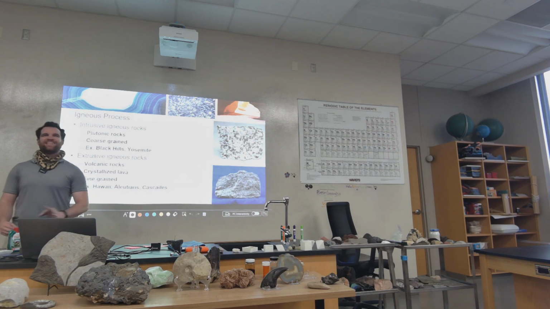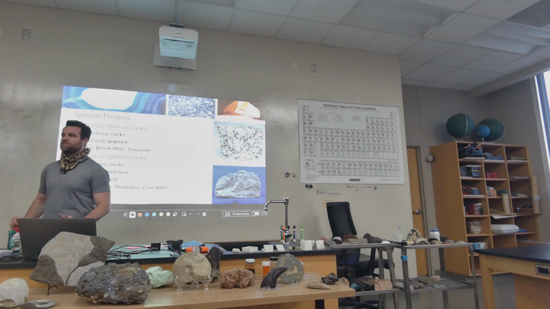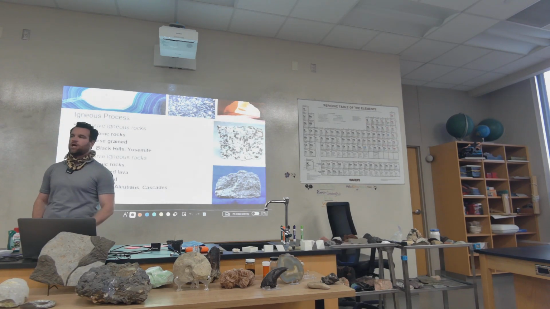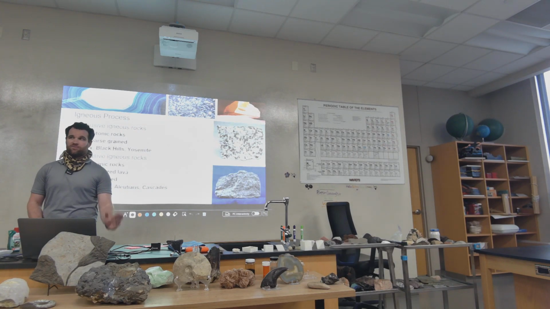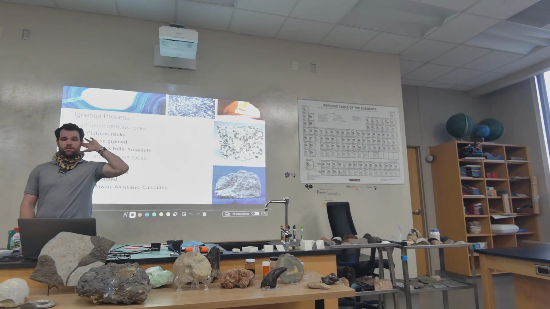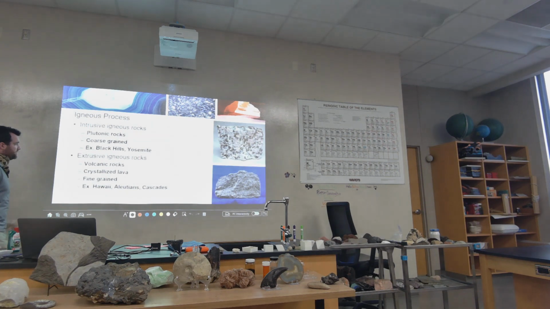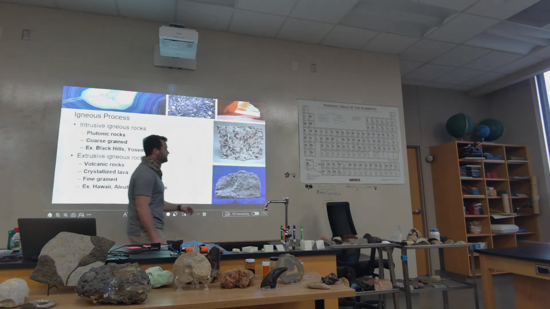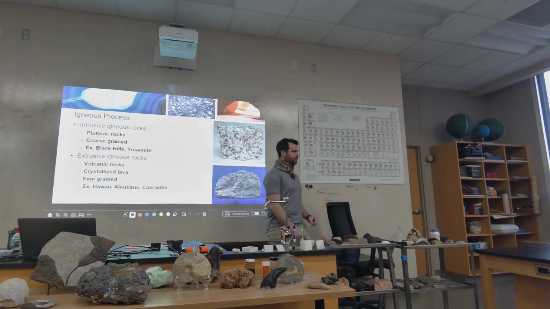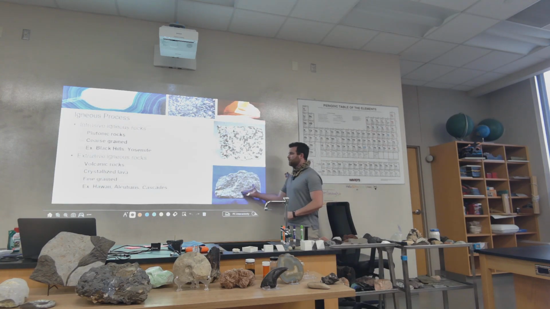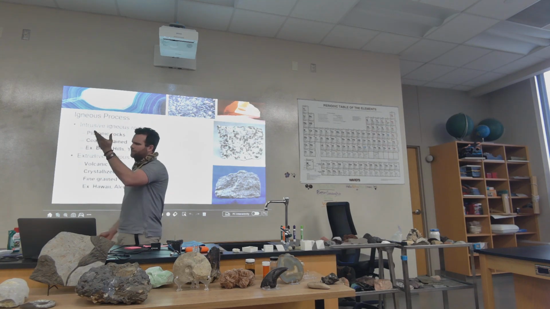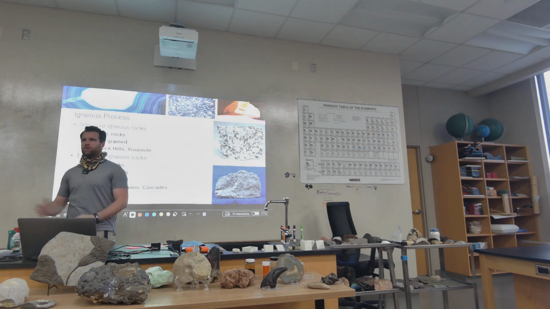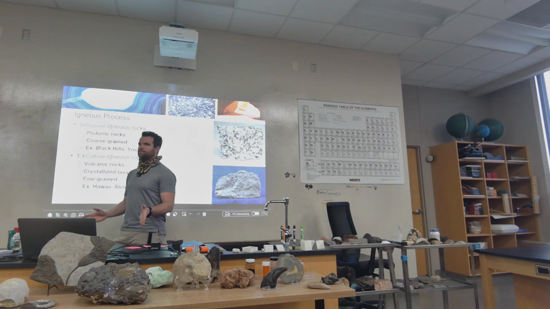Now, this is not in any way a description of composition or any other characteristic other than where it cools off, where the rock forms. Okay? So some examples of intrusive igneous rock: granite. An example of extrusive igneous rock: basalt. How can I tell an intrusive from an extrusive rock? How can I tell just by looking at it, oh yeah, this formed underground, or oh, this formed on or near the surface? How can I get that?